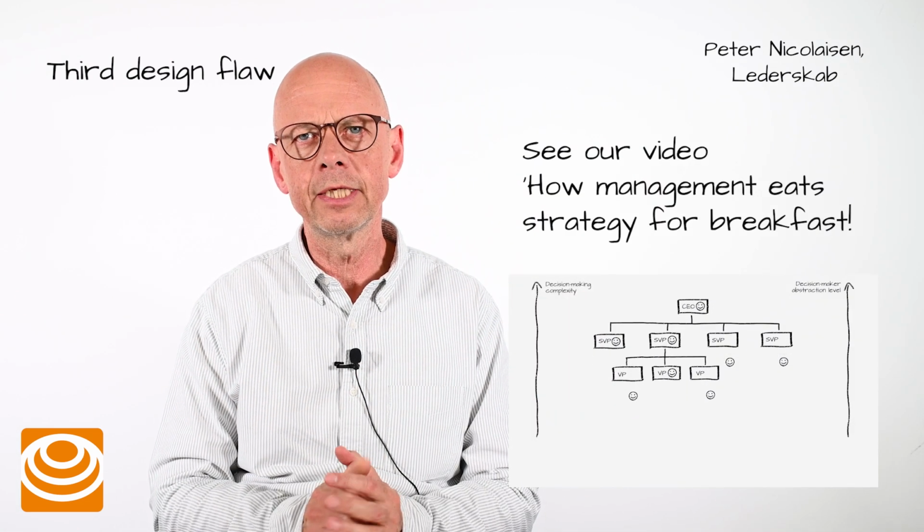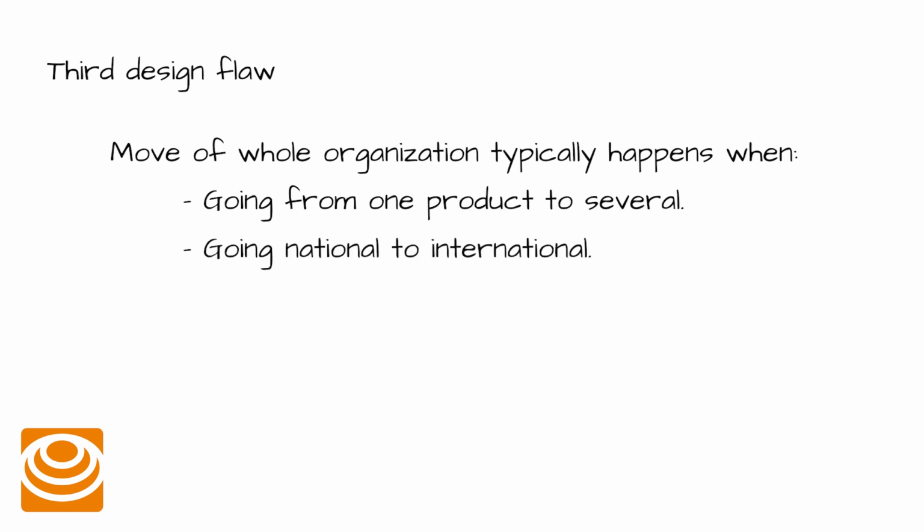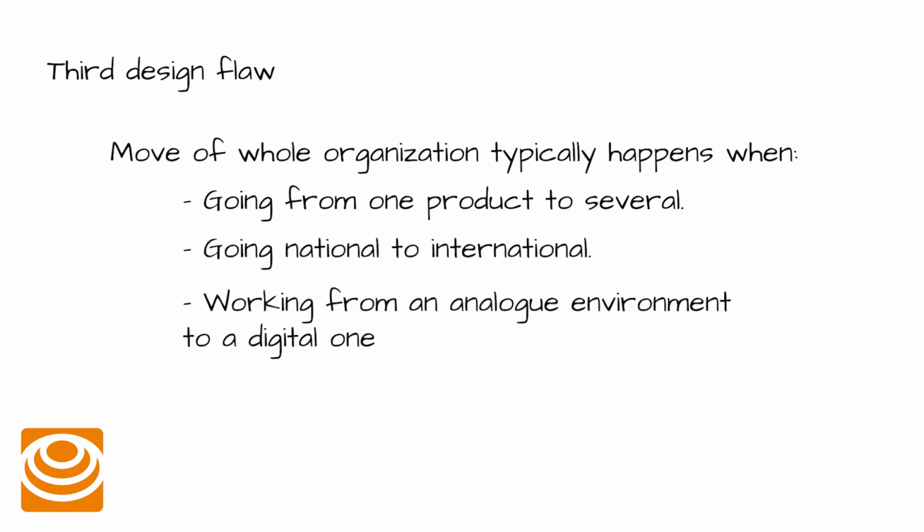The third design flaw comes about when the whole organization makes an upward movement in a decision-making complexity sense. The move typically happens when companies go from having one product to several, from being national to international, from working in an analog environment to a digital one, and so on.